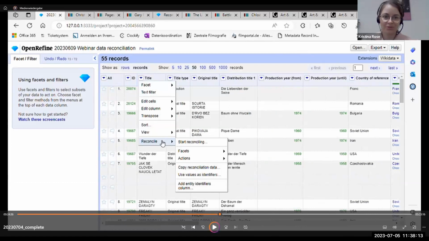I have to pause this video for a second because I realized that during the editing of the video I missed one part, or left one part out, which was how you can add a reconciliation service to OpenRefine and how you pull the labels. Because as you can see, the countries are already matched. I'm really sorry about this. I will just demonstrate this live now. I would just have to switch my screen share.